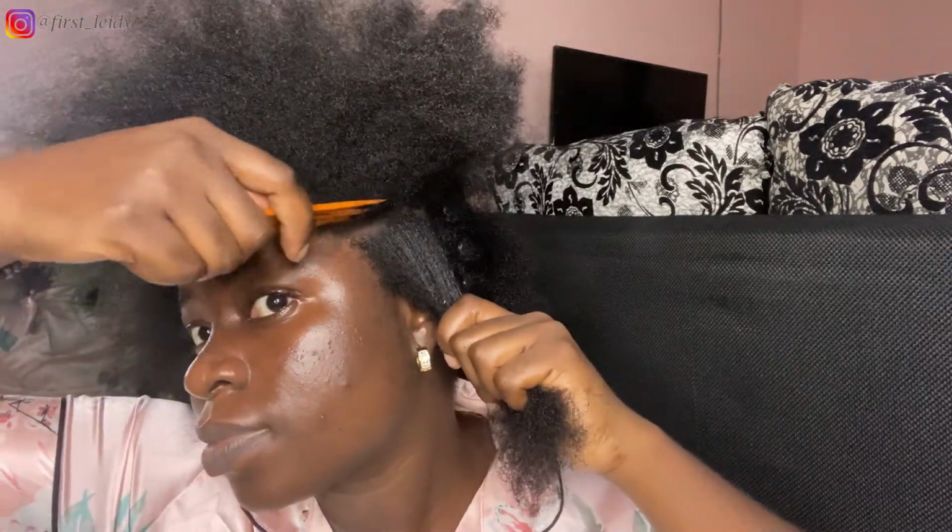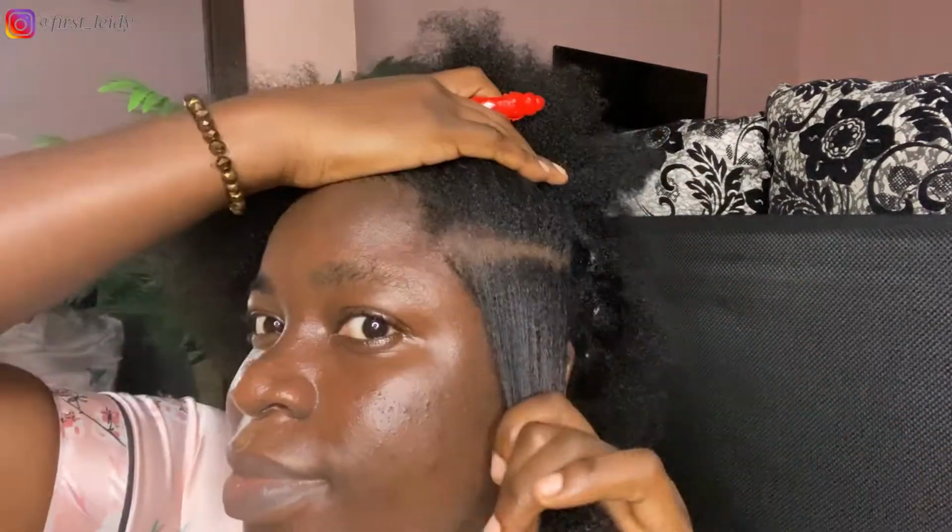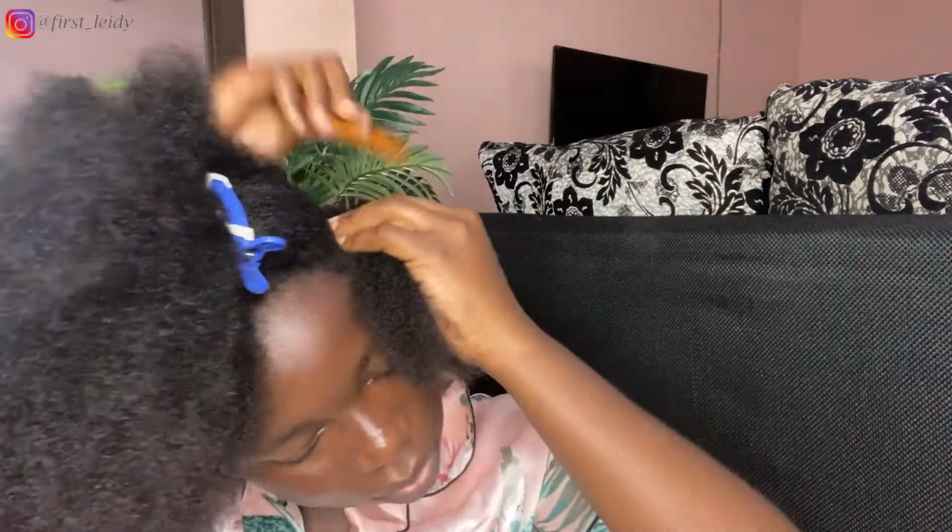So I just went ahead and tried to bury my hair in the braiding hair as much as possible. Again, my hair is thick and it was not properly stretched out, so obviously the outcome would not be perfect, but I did not mind that.